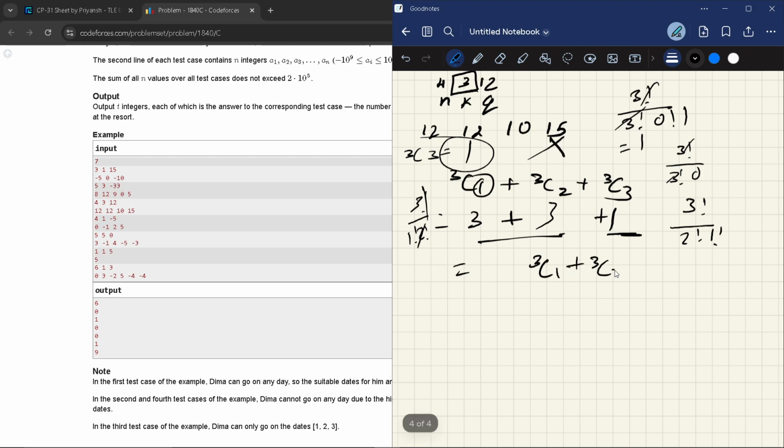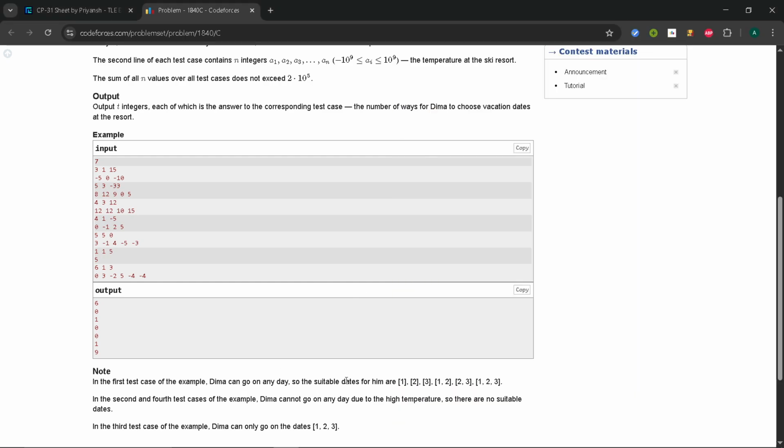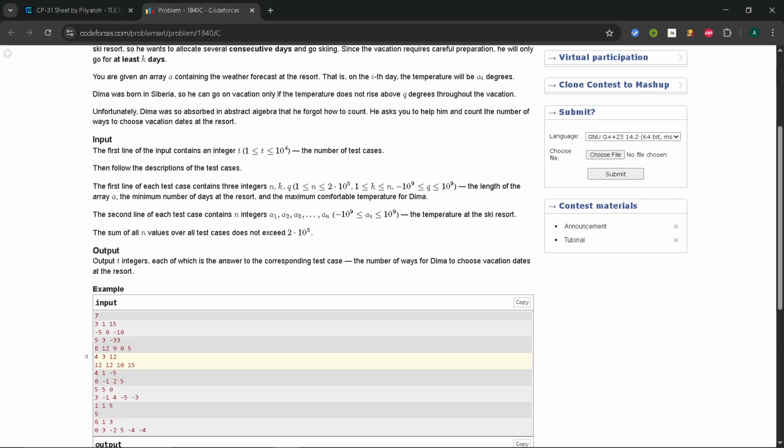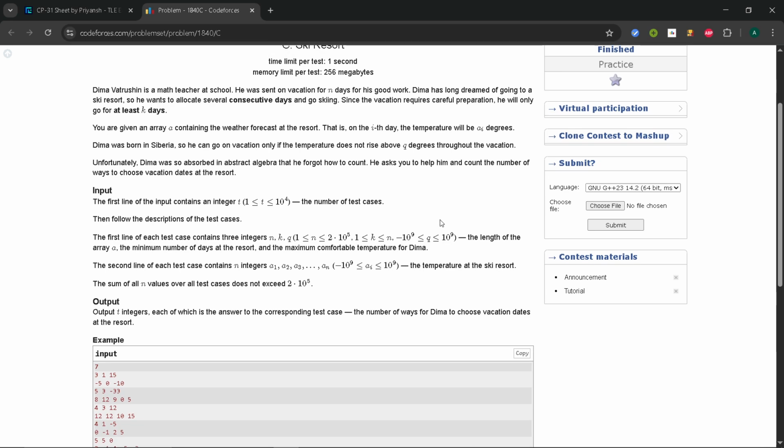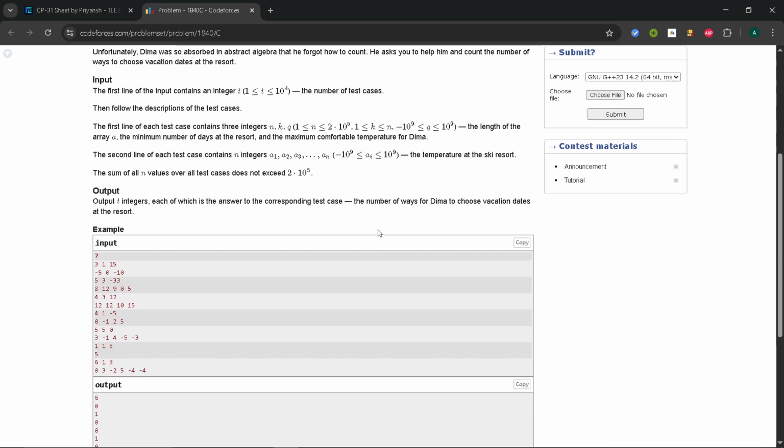3C1 plus 3C2 plus 3C3, minimum 1 day. 3 ways of selecting 1 day, and okay, I think we have to choose the consecutive days. This is the constraint given, consecutive days.